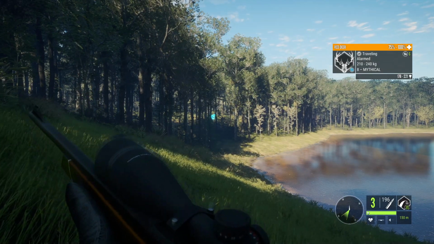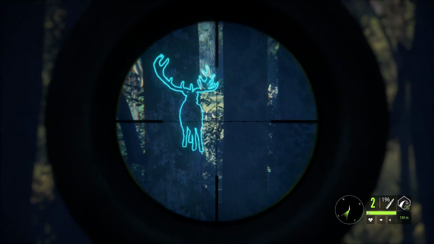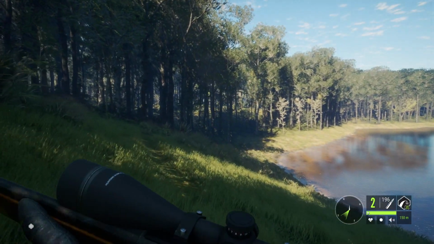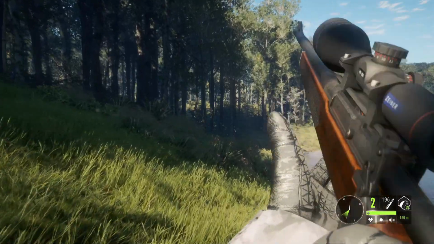Ooh, that's not a bad red deer. So, I think we might try to take that before he spooks. Kind of an interesting looking mythical. He's got 2 different antlers, I think. One of them's like the troll level 9, and then the other is just the kind of larger mythical.